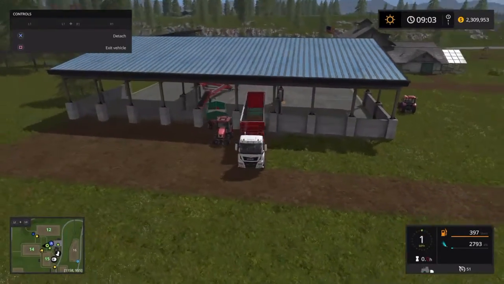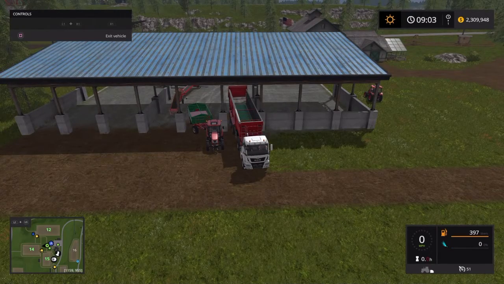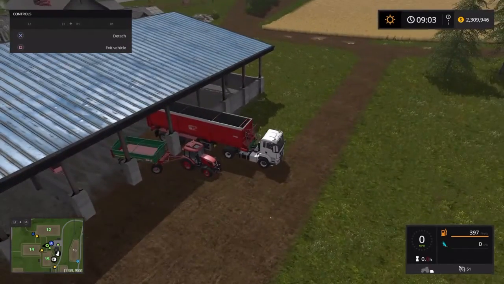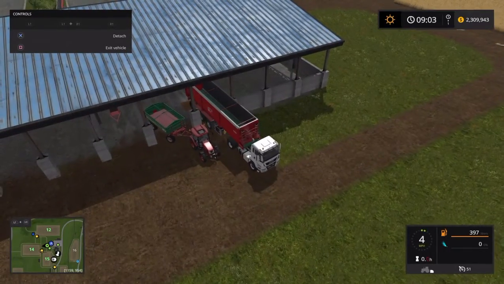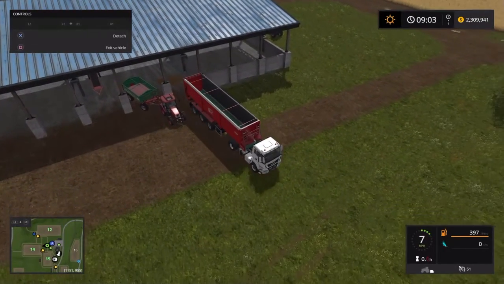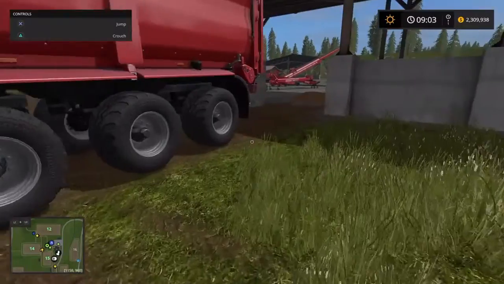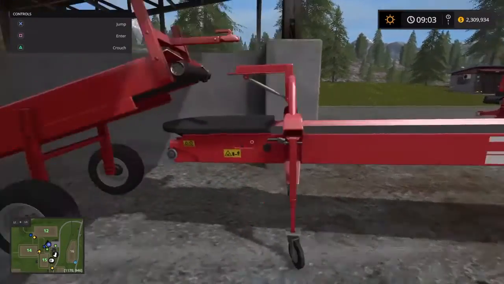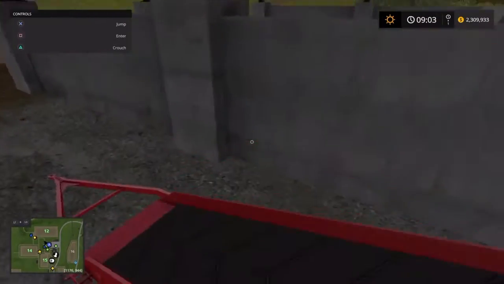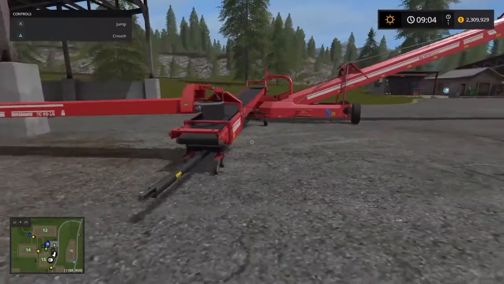I'm not real sure if it's going to work from over here, but I'm going to try it. I'm going to unload right here. Yep. Some of it went up there. Okay, so anyway, apparently that's too far away, but some of it did go up here, and the good thing is all of this is mobile. I do actually have to hook onto this with a tractor to steer it. The rest of this stuff will move by itself.